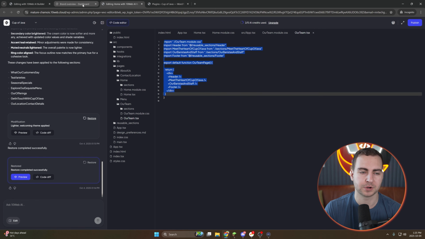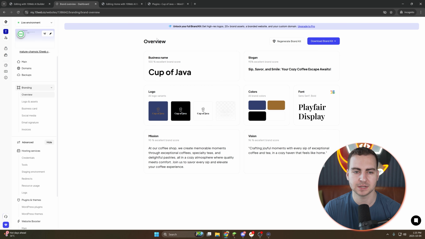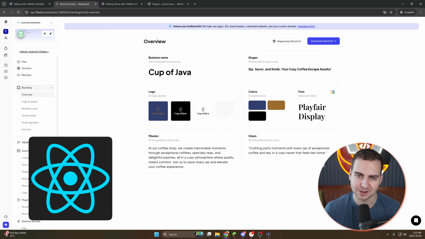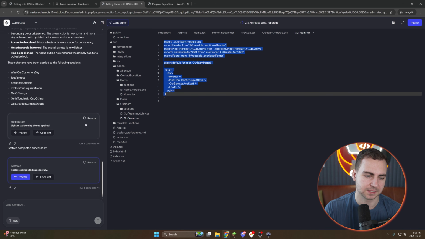For example, if some WordPress site came to me and said, hey, can you edit my front end? I can't really do that for them right now unless they're using something like this where they have React, which is a modern framework that I know that I can go into, start adjusting, start messing with, etc., and utilize the power of this kind of AI editor.